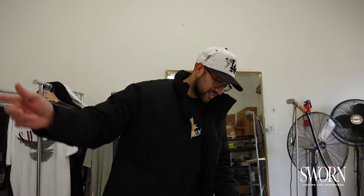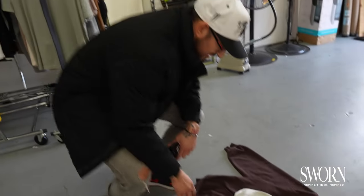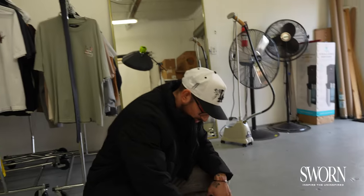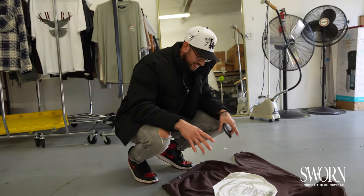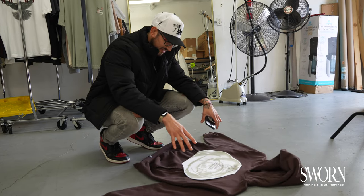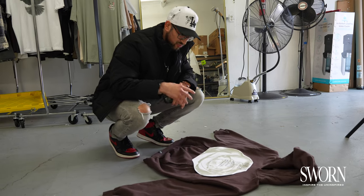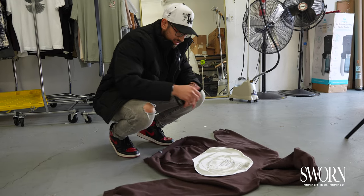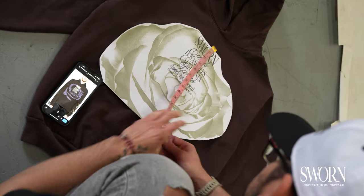So yeah, blank. Obviously we were talking about earlier, had on the screen, the rose print, the new design that I'm coming out with. This isn't the full print, because my printer can't print the entire thing out. But this is pretty much the 18 by 13 size of it, giving me a good grasp on what it's gonna look like. I just wanted to print it out and put it on a hoodie to see where it's gonna land, and then figure out my placement.